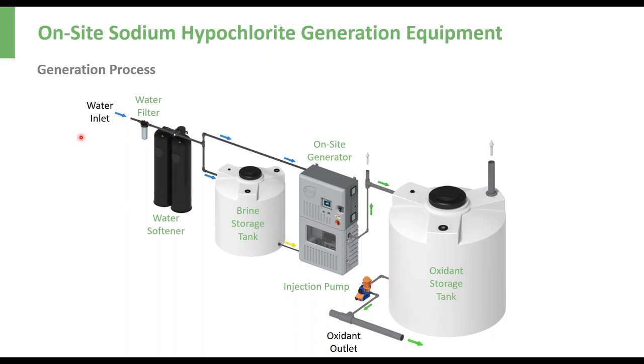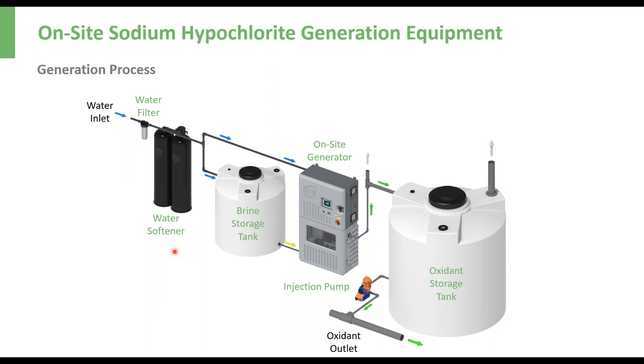A few things most manufacturers want to do is filter that water. Most manufacturers like to use a 5-micron cartridge filter for most systems. What that's doing is helping if you have any iron or manganese that hasn't been filtered out, or any sediment, we want to get rid of that because we want to minimize any impurities getting to the generator itself. So the first step is we filter it out. When we get to larger systems, we will probably go to a bigger filtration system. Sometimes we'll use a media filter, but those aren't the real, real big systems. Or on our real, real small systems, we might even do a residential RO system. But the first step is we want to filter it.